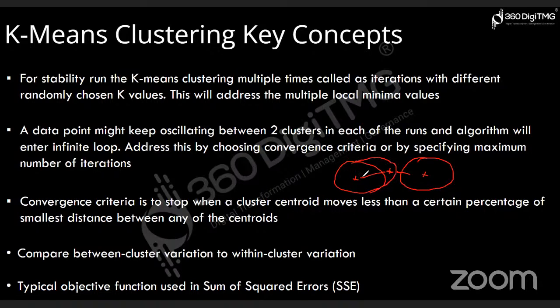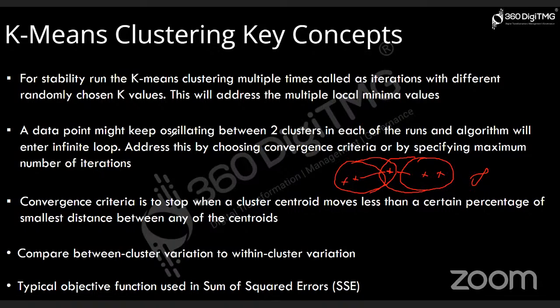Now suppose the centroid shifts here. Again, we measure the distance of this point from this centroid and from that centroid, and we find that it now comes under this one. So what will happen in this case? Suppose after merging with this one, the centroid shifts here. Again, the point will jump to this one. It keeps on jumping infinitely. So if this is the case, what can we do?